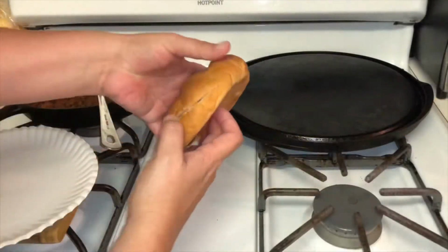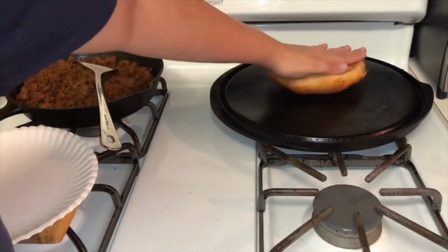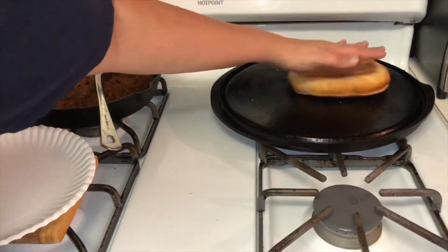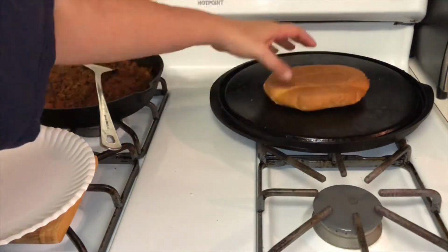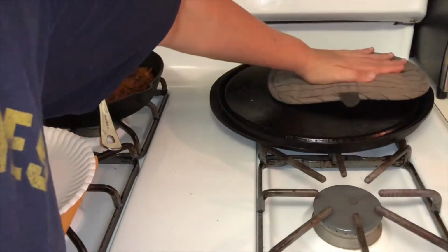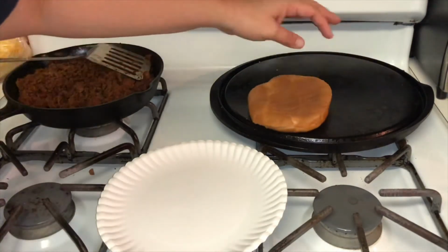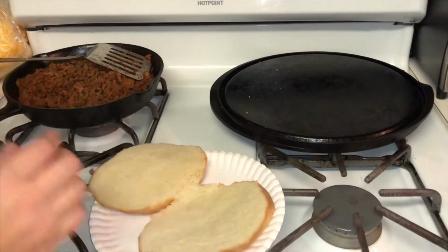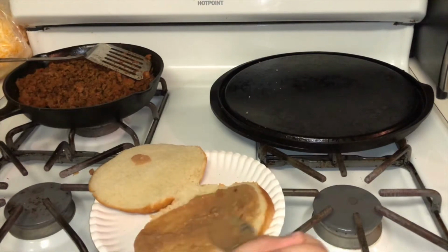Then I will take a bolillo roll that I have cut a slit all the way down into, and I will start with the top side and put it on a flat top or a comal, some kind of a hot flat heat surface. When the top of it becomes crisped up and toasted a little bit, I will flip it over, and then you need another pot holder or something to kind of squish the bread down flat. The whole goal is to have the inside of the bread heated with the outside toasted. So as you see here, when I open it, the inside of the bread is steaming hot. Then I will just add some mayonnaise and some beans to the inside of this.